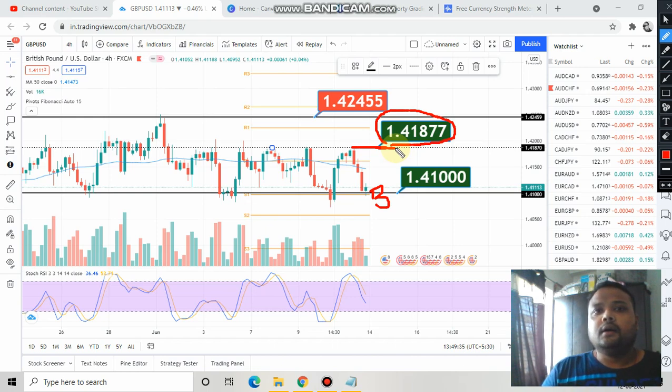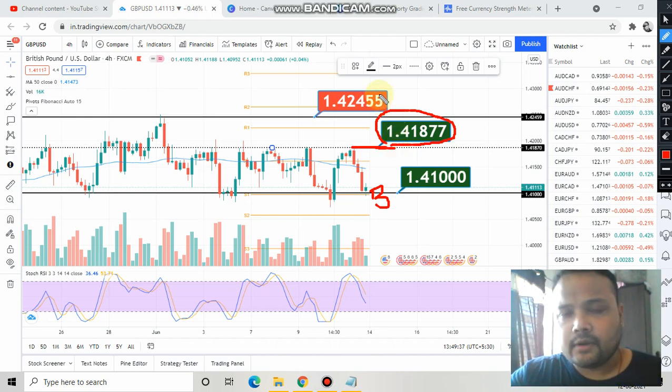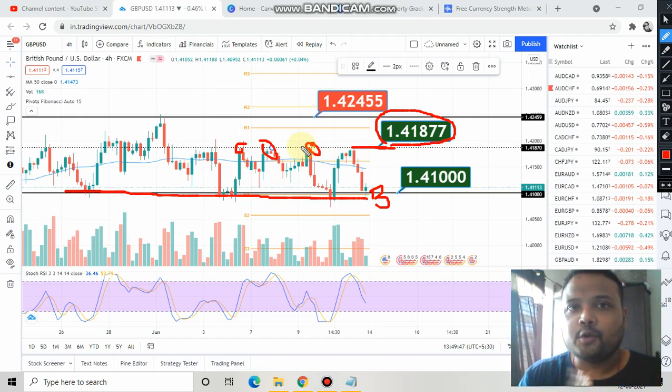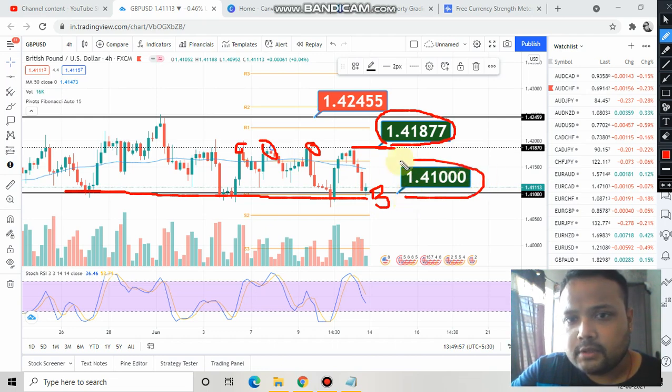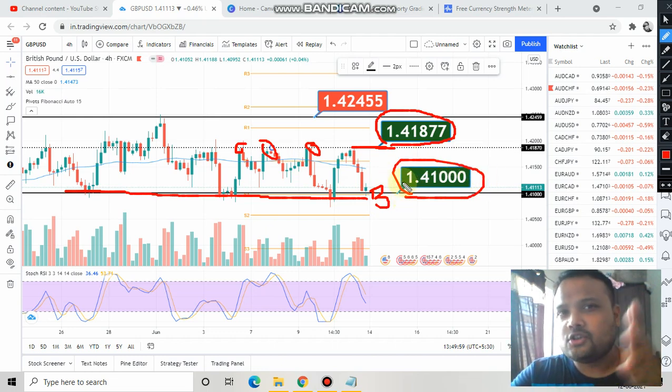To be honest, in the GBP USD market, I have been trading whenever market is coming down to this particular support level only. I am not shorting GBP USD at this price level, because as I always say, you should only look for buying opportunities in an uptrend market. And overall, the trend of GBP USD is upside. Therefore, this is the best trading opportunity, 1.4100. And if you want, then you can short the market at this level, and this is also your take profit target.